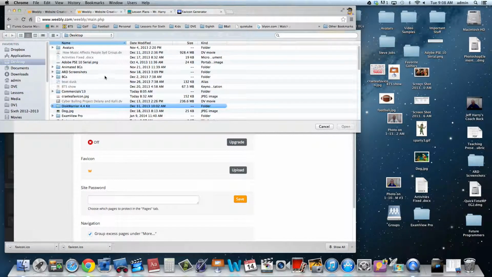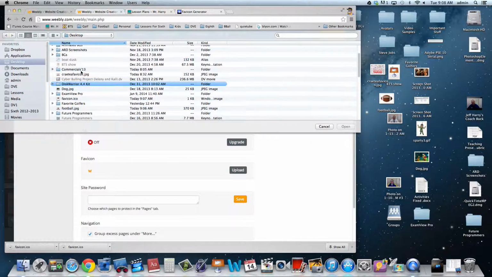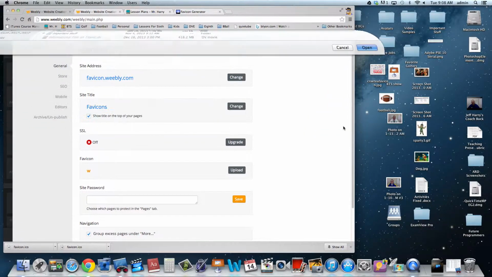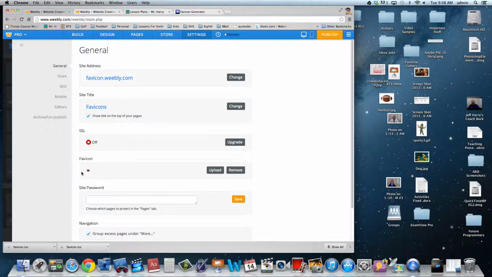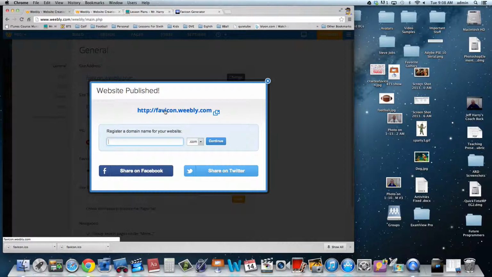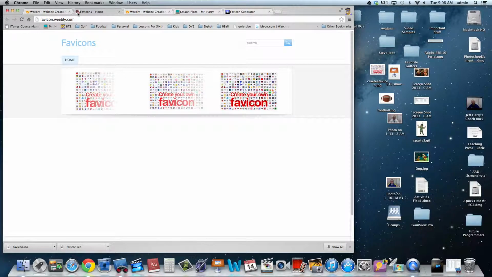So when I click upload, I direct myself back to the desktop and find my favicon, favicon.ico, and I open it, and you'll see a little football upload. Now when I publish my website, I should be able to see my favicon. So when I publish it and open it up in a new browser window, you will see at the top my tiny football favicon.